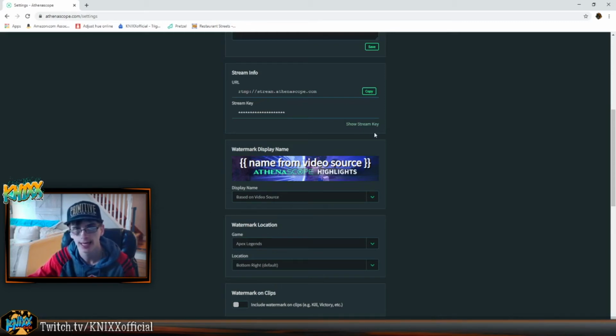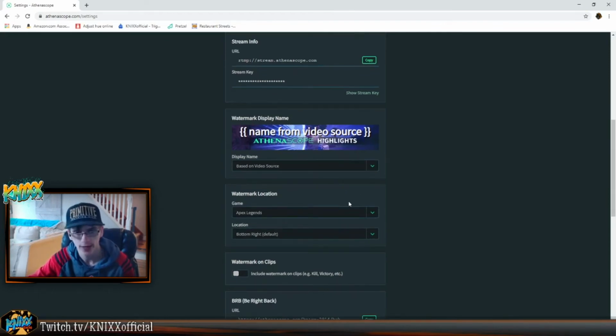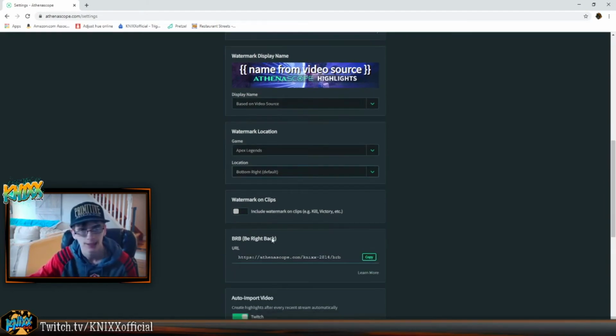Unfortunately, with the highlights, there's no way to turn that off, but you can move them around so they're out of the way. Let's say you have your webcam in the bottom right-hand corner and you want that to be just under your webcam like me. You can change it that way so it's taking up less important room.